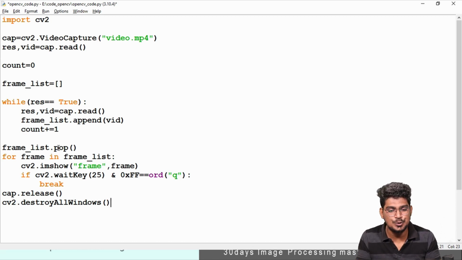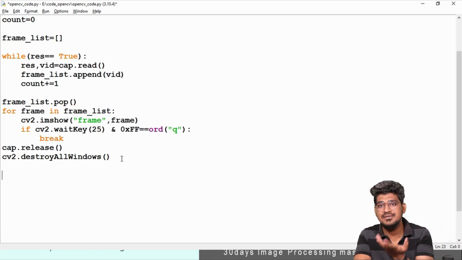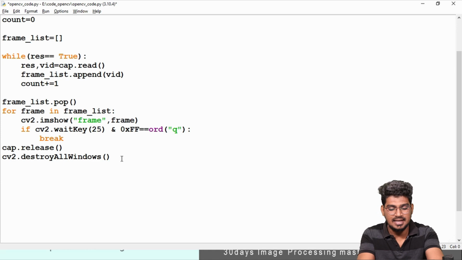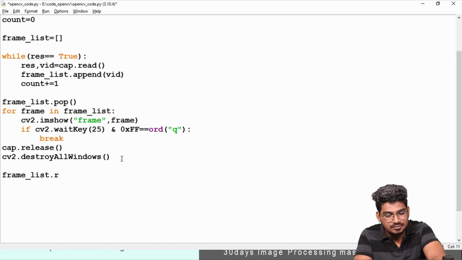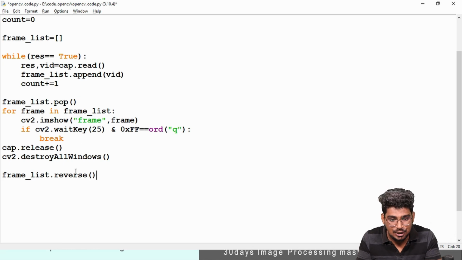So for the reverse process, which function are we going to use? That particular list we can reverse with the help of dot reverse. That means frame list dot reverse of. Clear now? This is it.